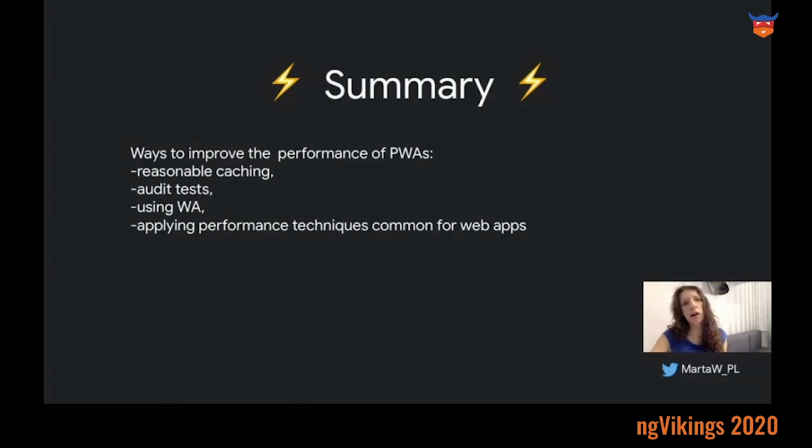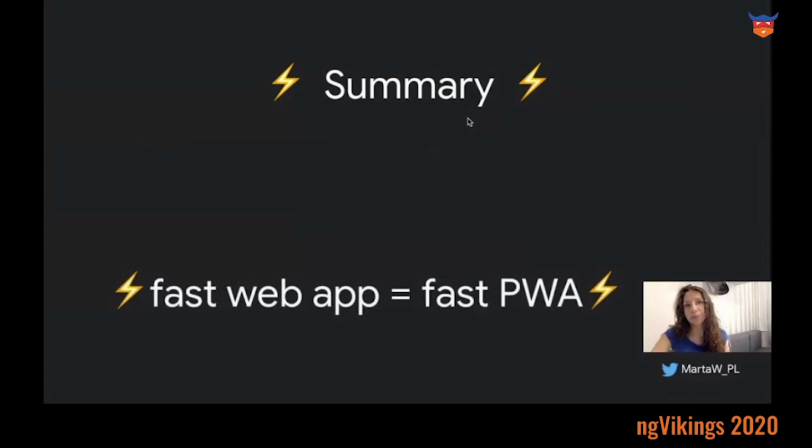Today I also told you about the combination of WebAssembly and progressive web apps. I told you about the project called PWAs. And the last one, please remember that you can achieve better performance if you apply the same performance techniques that are typical for regular web apps. Because if you have a heavy app, if you have a lot of assets, external dependencies, and your app is just heavy, even a service worker and even caching will not help you. So please remember that you can get a fast progressive web app if you have a fast web app.